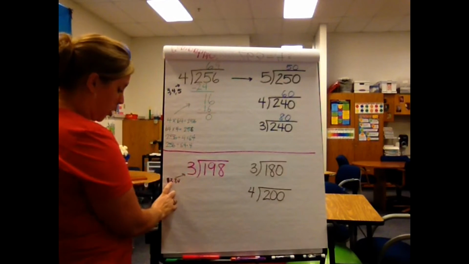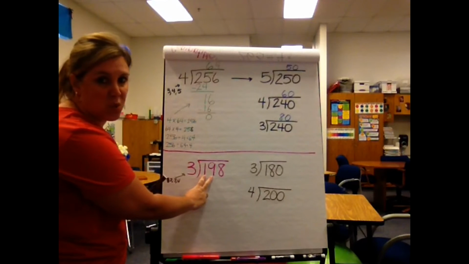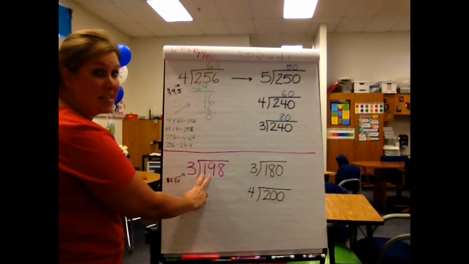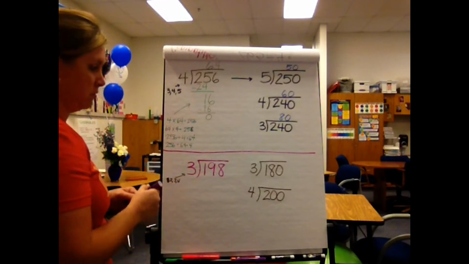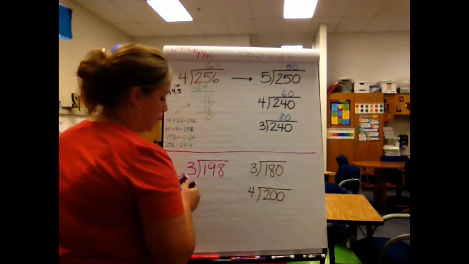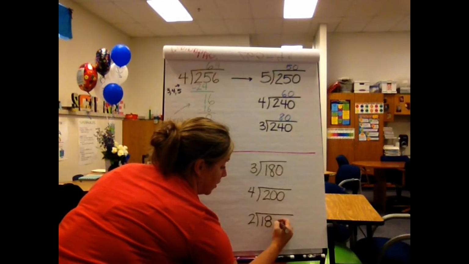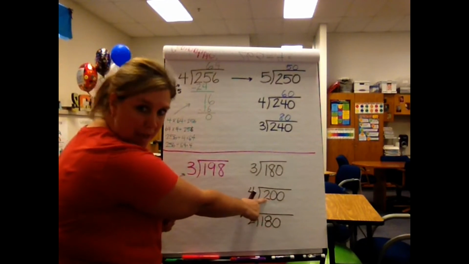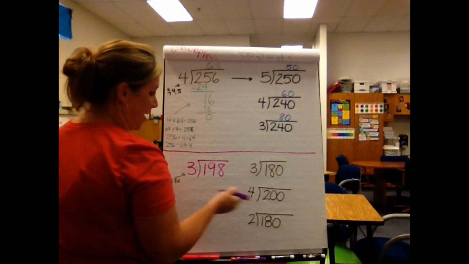Okay, could I go back to 2? Absolutely. 19 is an odd, so it's not divisible by 2. Okay, 18 is though. Again, you need to know your facts. So I could do 2 divided by 18. Could I do 2 divided by 20? Absolutely. Okay? So then I go through and I can quickly solve it.